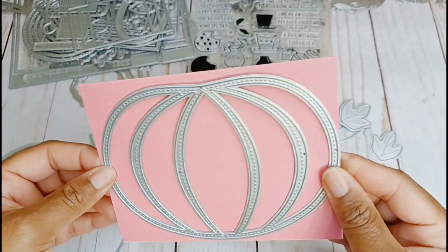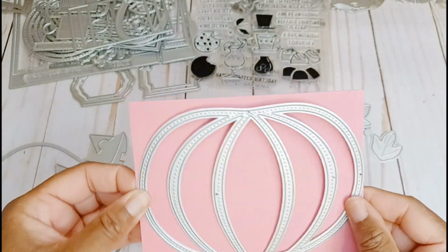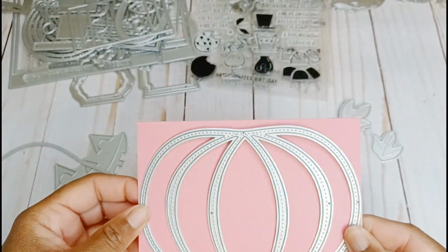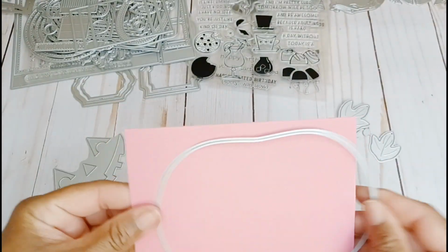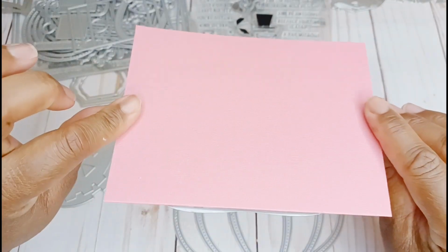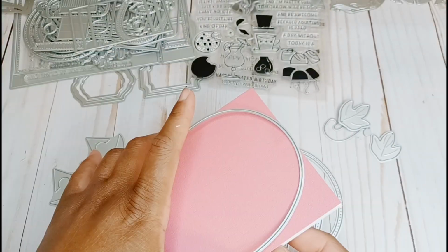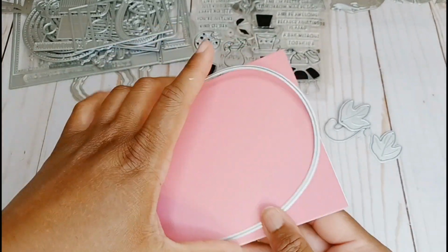This is it next to an A2 size card. So if you put it on a card, it would definitely fill up the entire A2 size card. But if you do it like mine, you can take this bottom layering piece in your A2 size card base, move it up just a little bit to where it's hanging off the edge, and then die cut that out. And then you'll have a shaped shaker card.